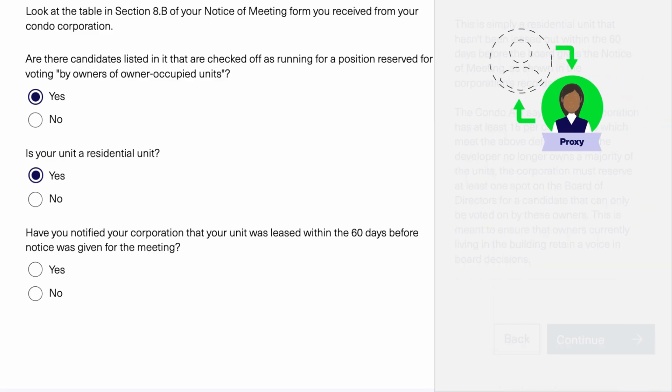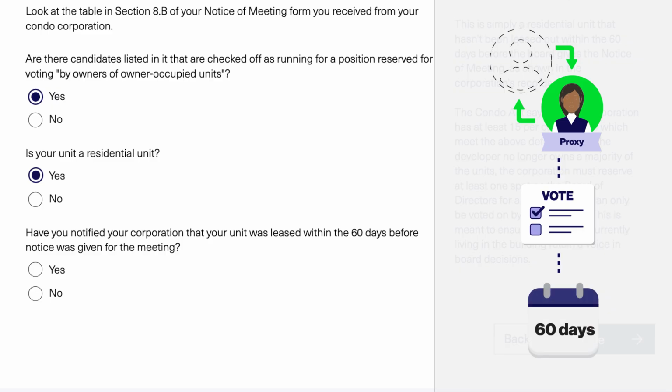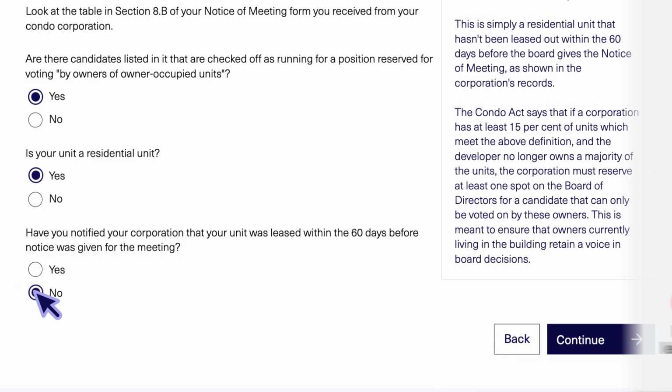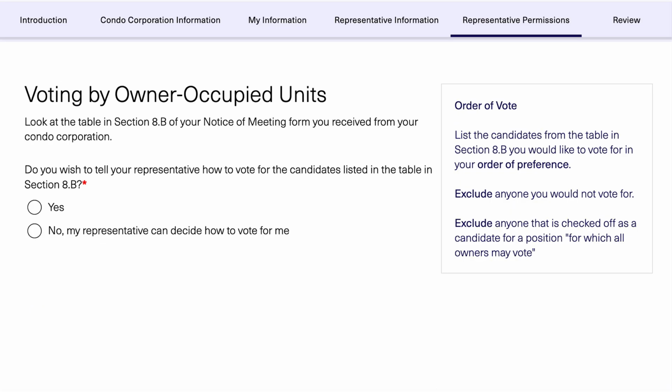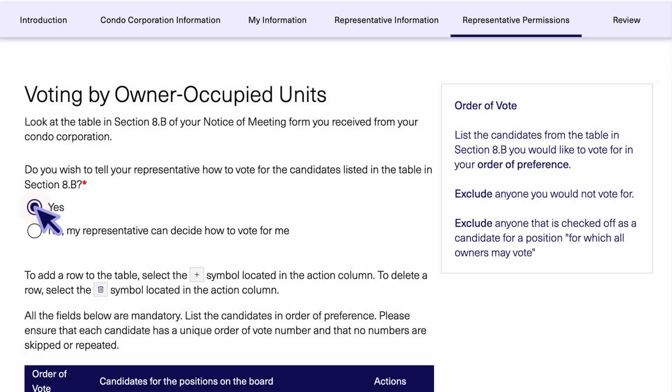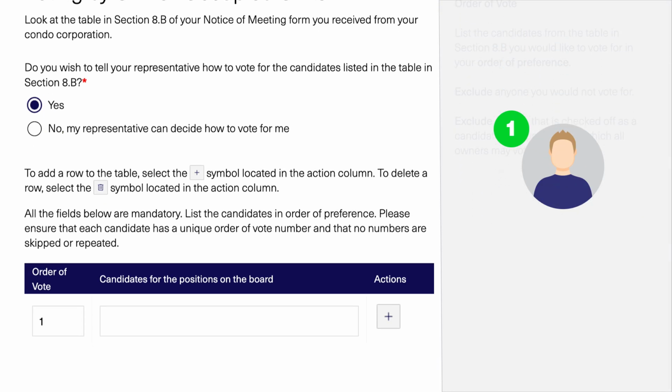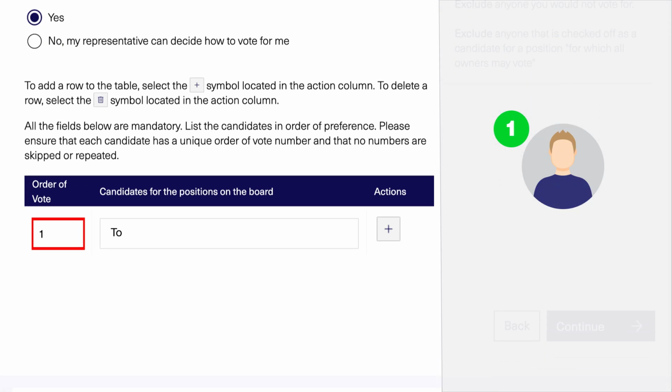Here again, you can optionally instruct your proxy to vote for those candidates, but only if your residential unit was not leased out within the 60 days before the notice of the meeting was sent. Click Continue. If you qualify to vote for these candidates, you can now rank them by order of preference just as before. Leave out any candidates you would not vote for.